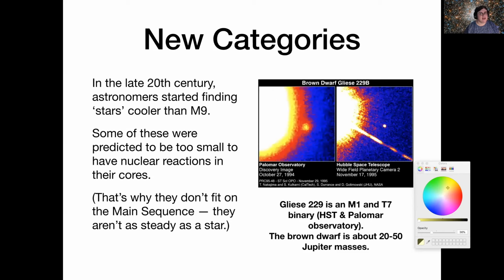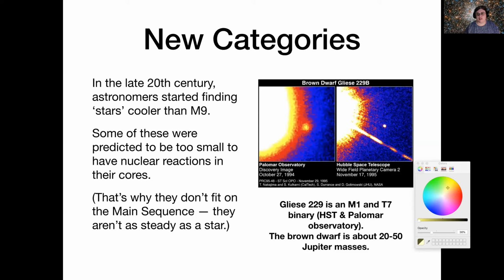So in the late 20th century, astronomers started finding them. They're really faint and small, so we didn't find them earlier. In particular, they're faint and small, and they're also cool. So that's why they're faint, but it also means they're brightest in the infrared. Their peak wavelength is in the infrared. We can't see that from the surface of Earth as well. So we started finding these little faint things.